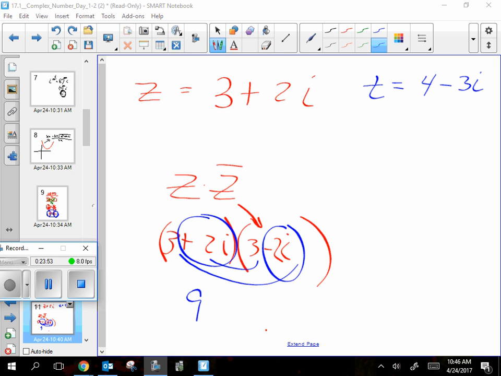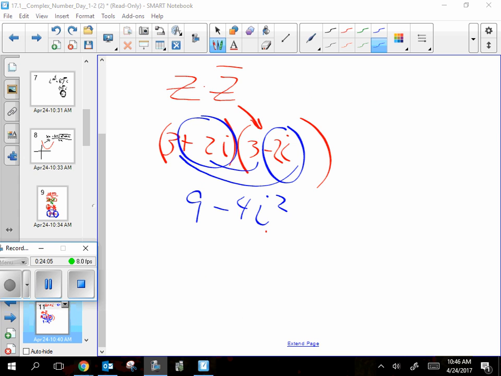First of all, just don't simplify it all the way down. First of all, it's -4i squared. And then the i squared turns into -1, and that's why it's +4. Do you get that that one actually worked out really nice? So it's really just 9 plus 4, just 13. Unlucky number, but nice simple answer. Raise your hand if you had that one right. Okay, good. So that is your basics.